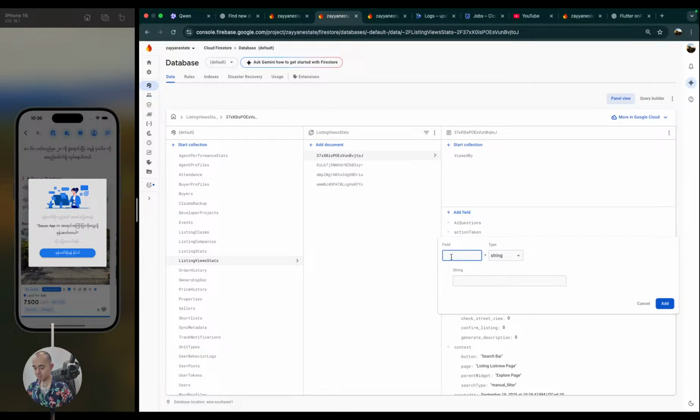Let me just try to add call owner in its number, say 0.